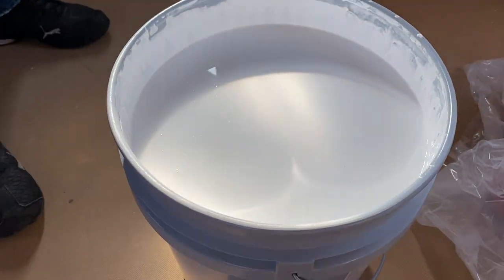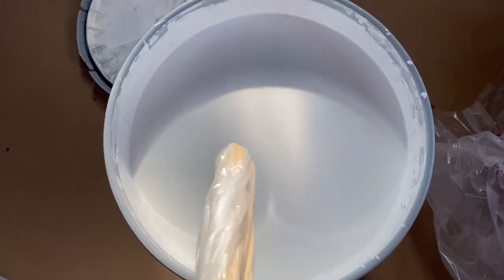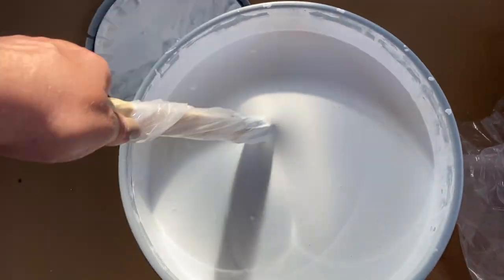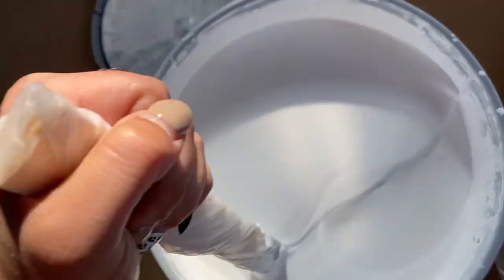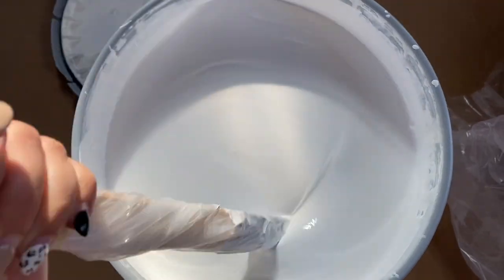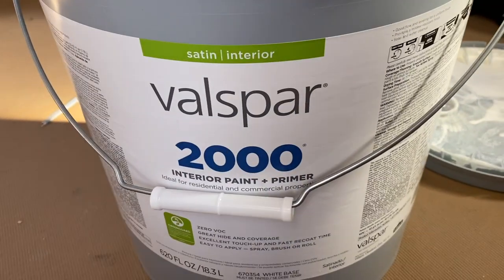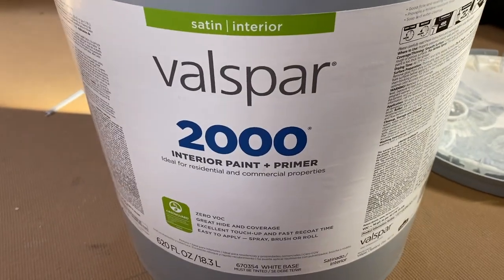Oh, we have white paint! Look at us. Homemade paint stirrer. I didn't have a paint stirrer big enough for this 5-gallon bucket, so we took a piece of scrap wood and wrapped plastic around it and used that to stir the paint up. But for the paint that I'm using in here, it's Valspar 2000. It is satin finished. It's just white paint, and it also has primer in it.